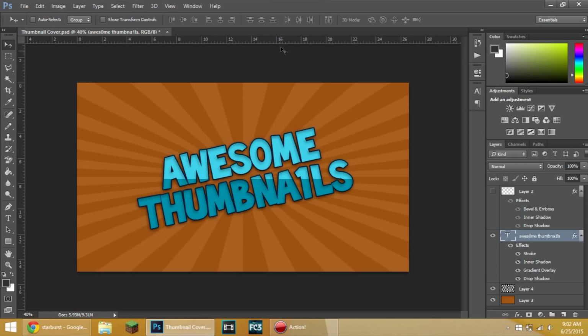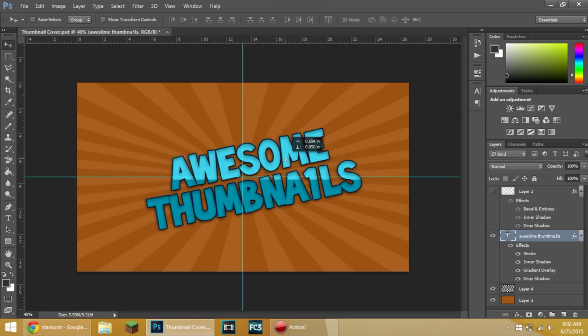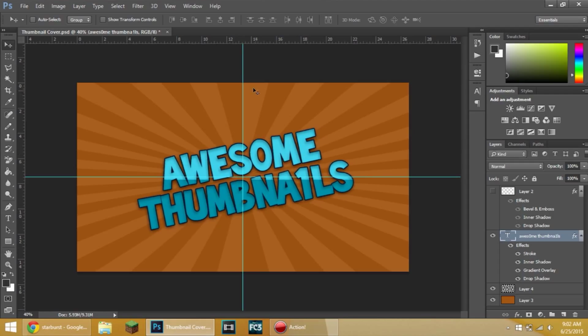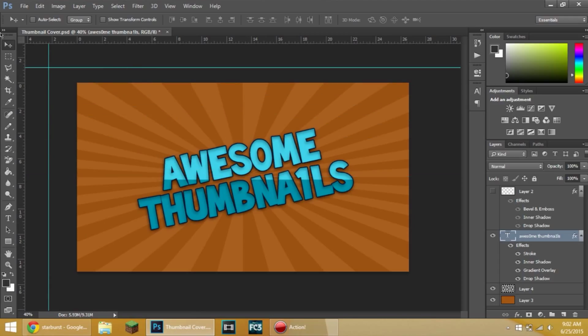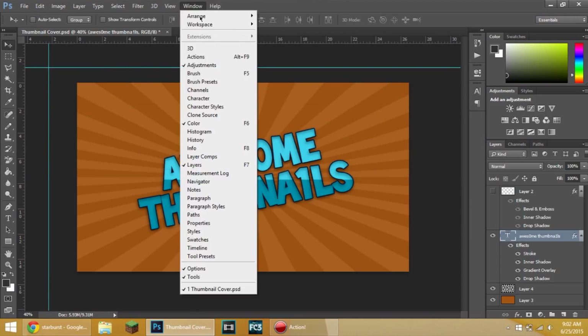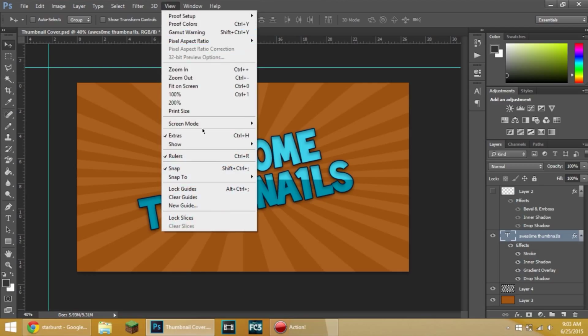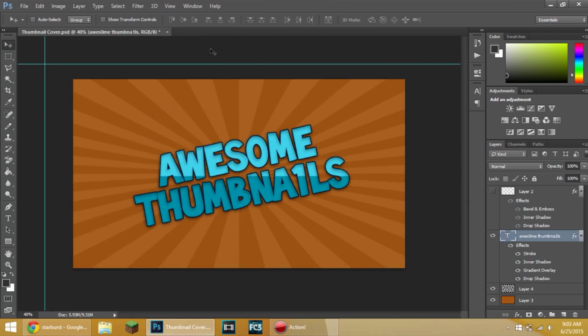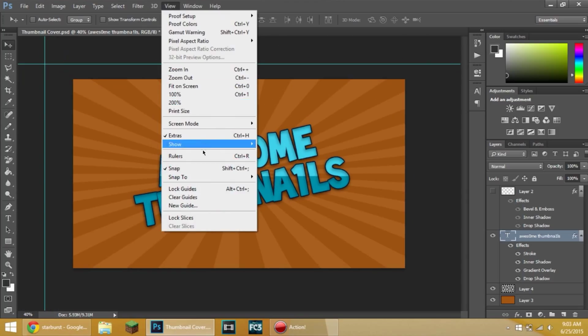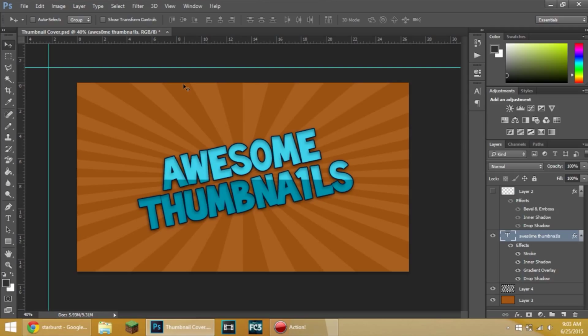You could put grid lines if you want. I'm going to do that right now for you guys. You can put grid lines if you want to do that. It makes everything completely straight. Then you can get awesome thumbnails like that. So that's completely straight now, as you can see. Something like that. If you want to, you can use the grid lines. You just go to Window and you do, what's that called? I think it's not Window. View Rulers. That's it. Yeah, there you go. So View Rulers like that. That's how you can turn on the rulers.